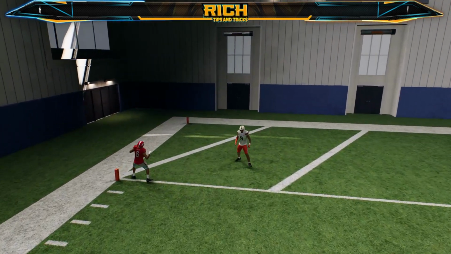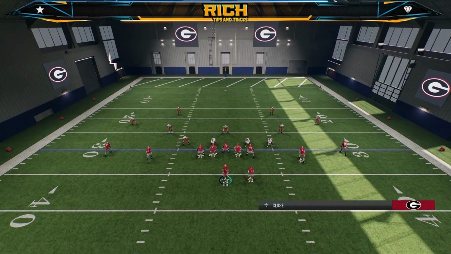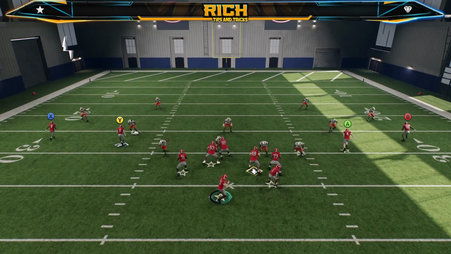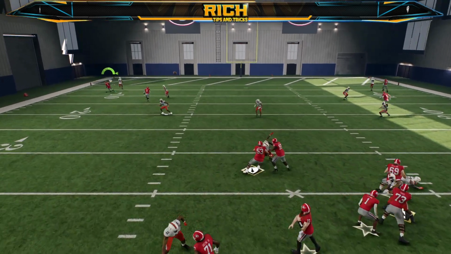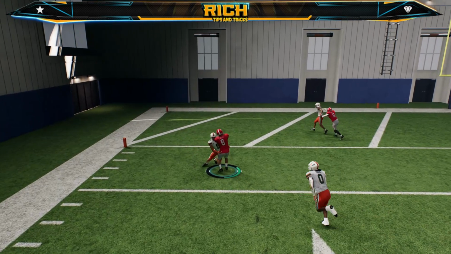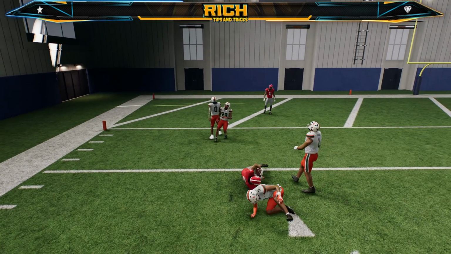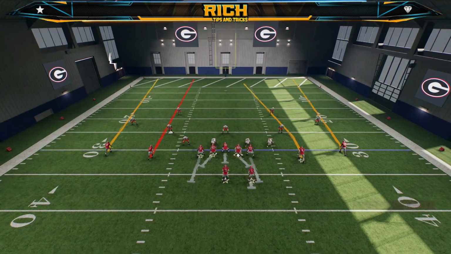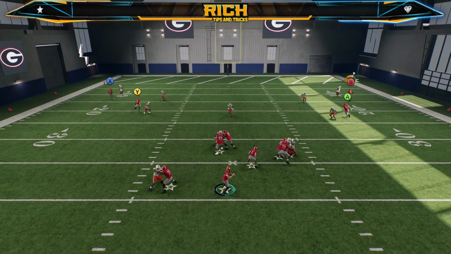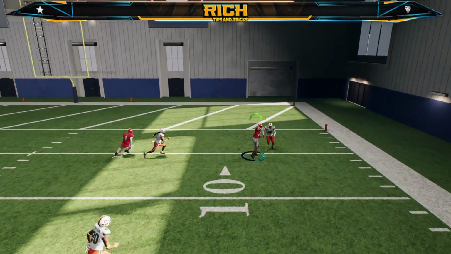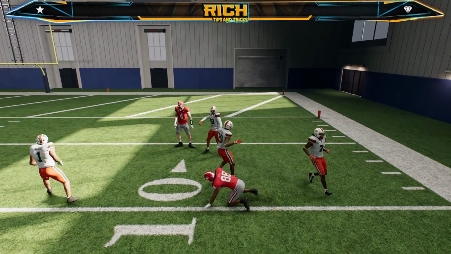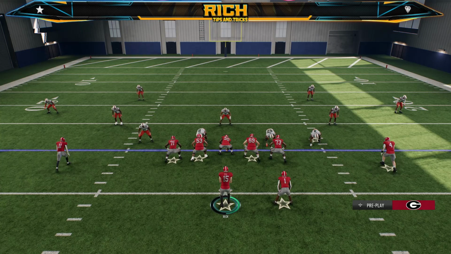Now, right there is the perfect example of where I just didn't get my timing down, right? So this does take a little bit of time to do. And when you do, you'll get that animation pretty much right there. Like, the computer has no shot at even undercutting you, right? So do the same thing here. Boom, catch it, pick up an easy, what is that, 25 yards, basically.